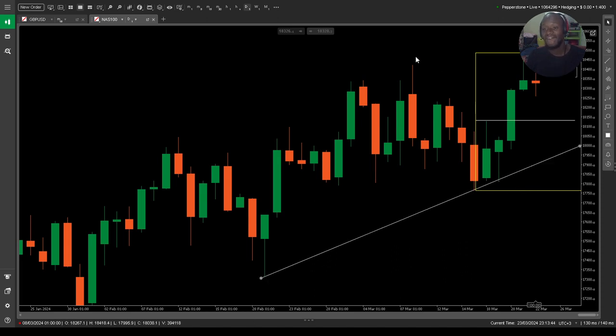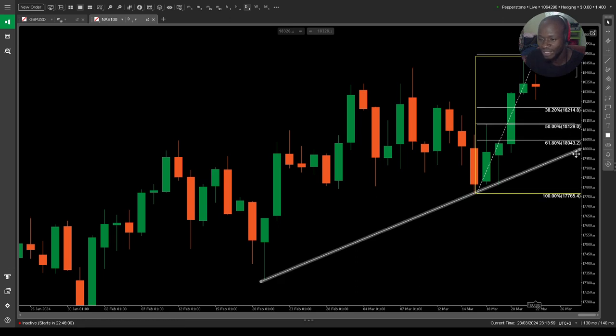Then again, after this has been violated, what am I anticipating? I'm anticipating the price to come and touch this touch. When it comes to touch this touch, take a Fibonacci, draw from this high to this low. You see, we're anticipating at what? 61%, and it can be very good confluence. You can use confluence when trading this.